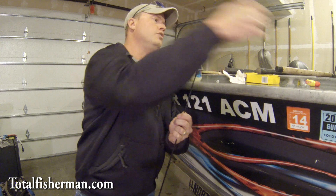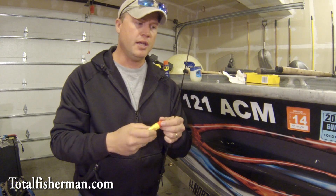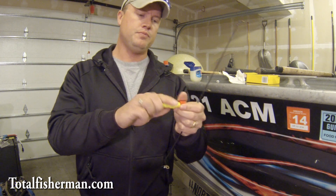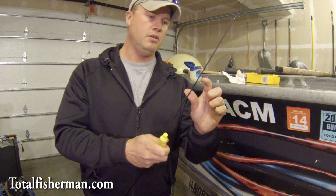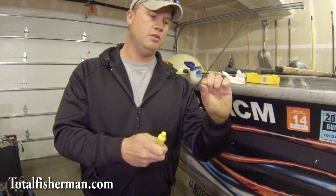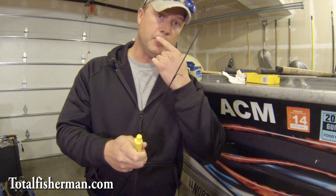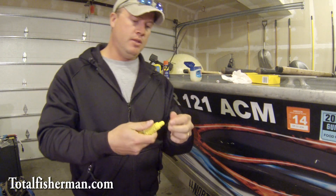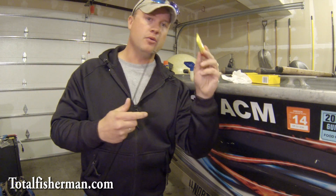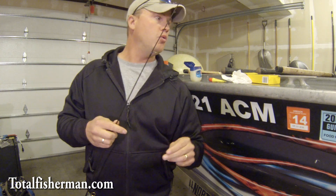Another technique that's very similar is Carmex. You can keep this in your pocket and it has a really nice applicator. Get a little bit of Carmex on your finger, stick it on there, smush it around, and do all of them. And you can always put the extra on your lips. I always carry chapstick with me in the wintertime — nothing worse than a bleeding mouth because of cold, dry winter weather.